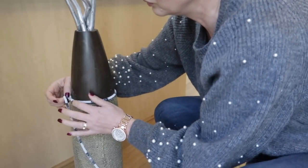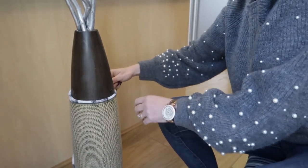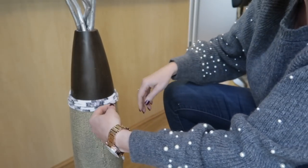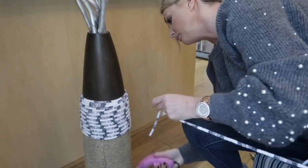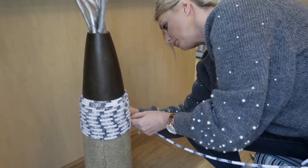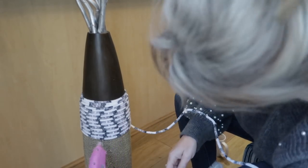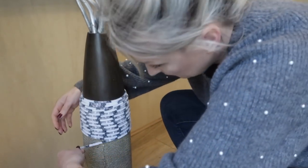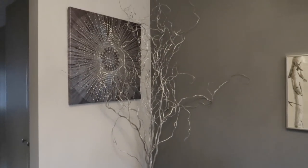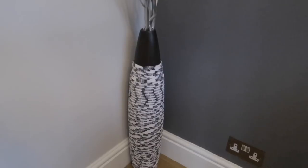So as you can see, I just twirl it around and glue it now and again. I didn't glue it all the way around. I just glue it here and there. It's quite time consuming, but I really like the finished look, and it is so lovely and soft because the yarn is chenille. I went a bit up on that dark brown wood bit, but not completely to the end. So here is the finished vase with the twigs. I think they look lovely, and I love my vase as well.